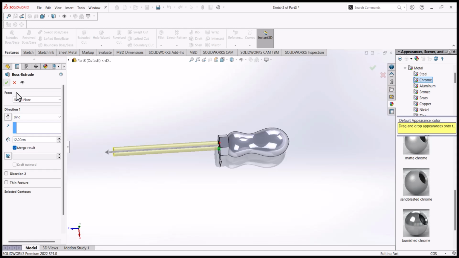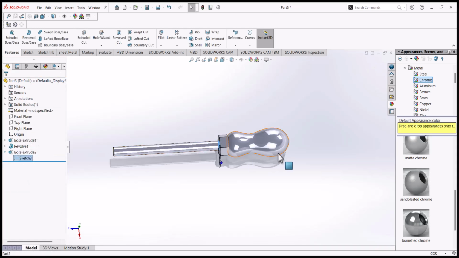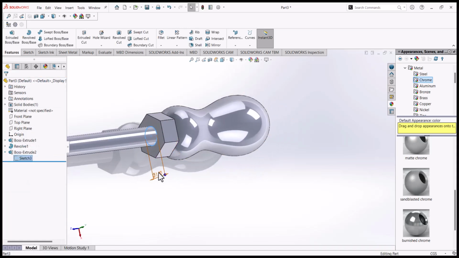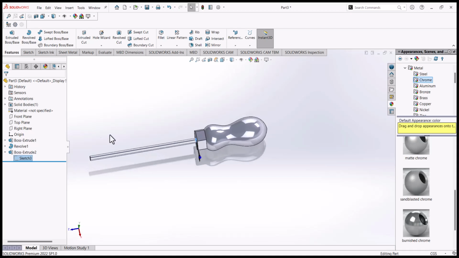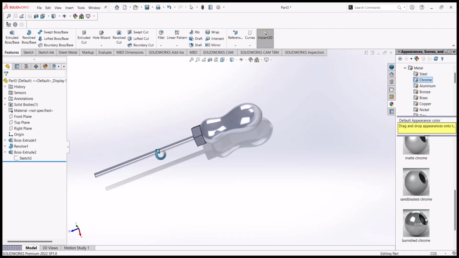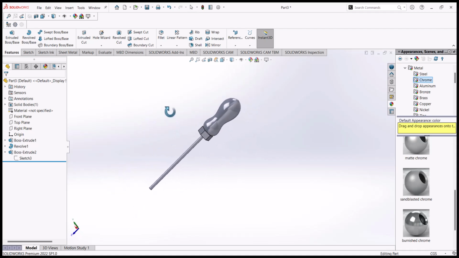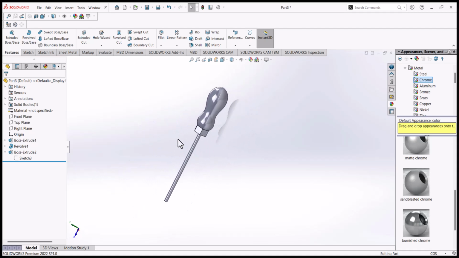Let's accept it. Now let's go back here. Let's change this to 0.5. I think this is okay. Then we accept it. Good. So we are on our way. We are almost done with this.